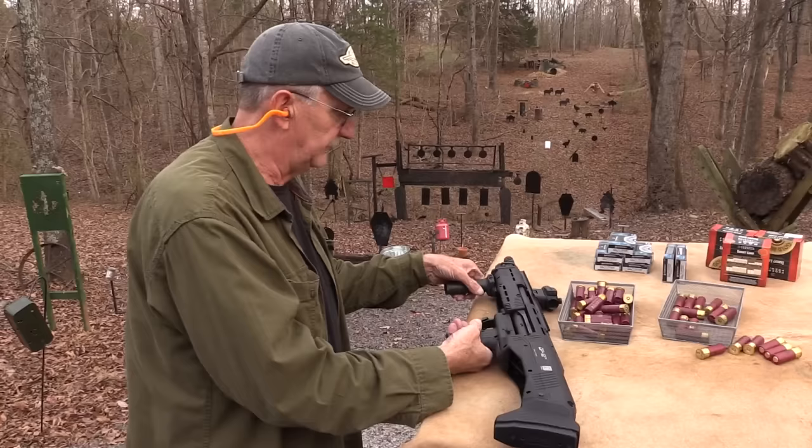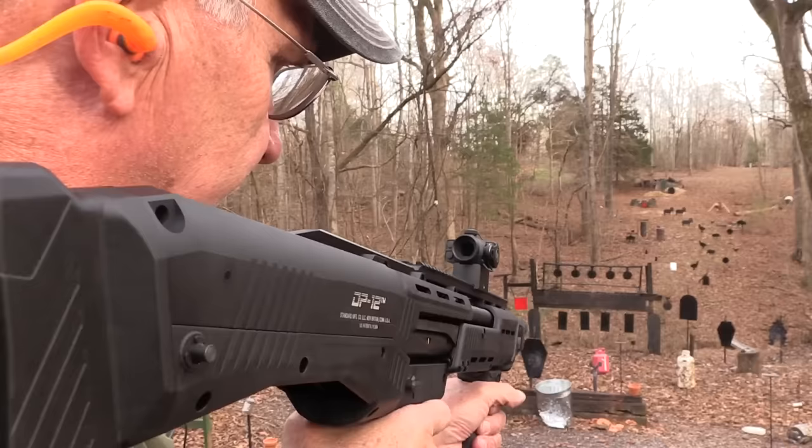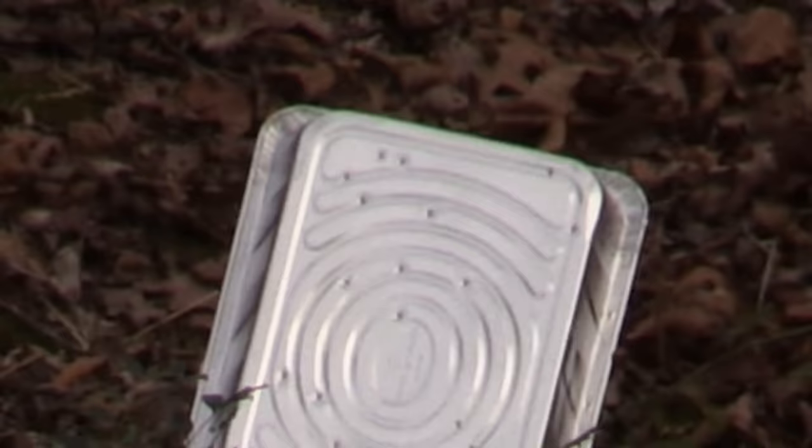We got a pan sitting over there. Let's shoot some birdshot at it. I'll put a couple shots. Maybe we'll see if birdshot will go that far. Get that safety off. Well, if it went through that, you can probably see through the zoom. But that's 50 yards, so I wouldn't expect too much. Let's try that tombstone right there.